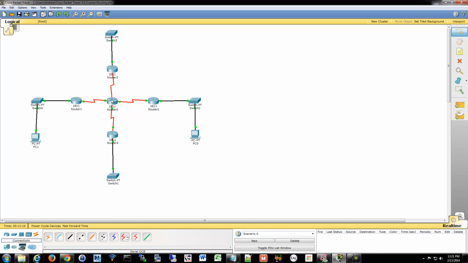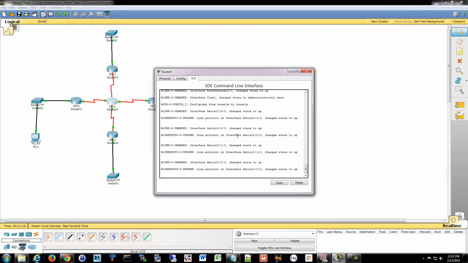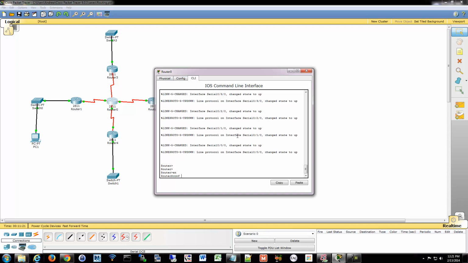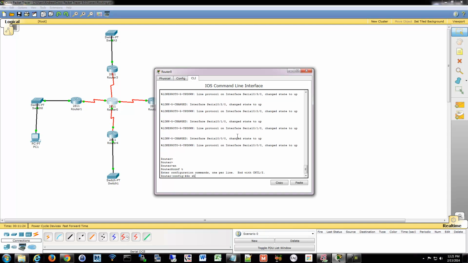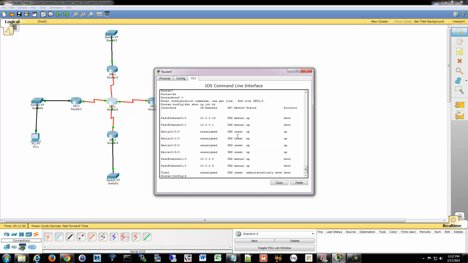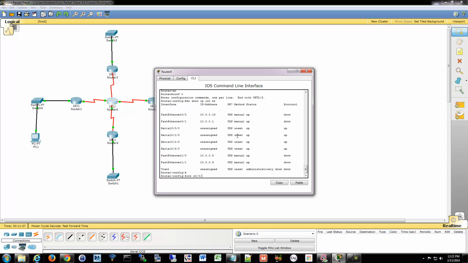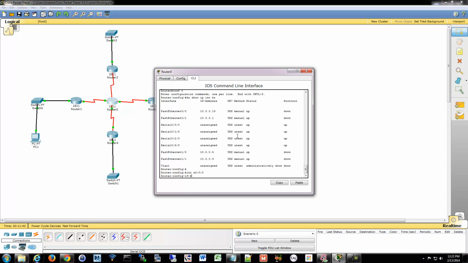Alright, so we have to give these IP addresses. So we're going to go into config mode. And let's check how things are set up first. So let's give it 172 addresses. So we'll go into 0/0/0 and we'll say we're going to give it that /30 mask again, because especially with serial here, it's a point-to-point link.